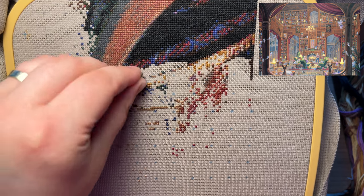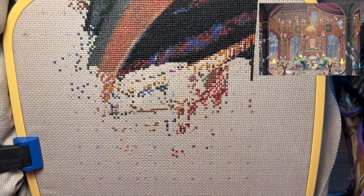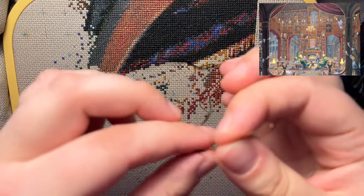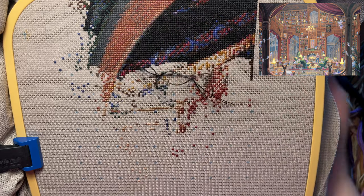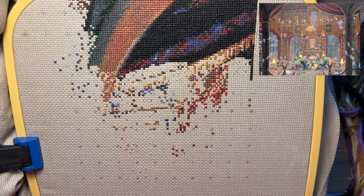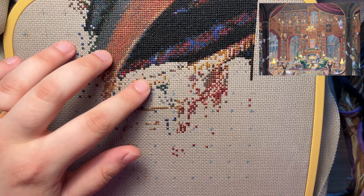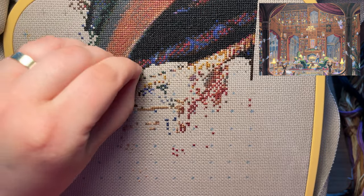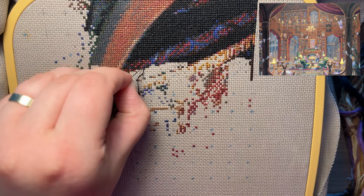Especially with this piece, right now I'm on the 310 color. So on Pattern Keeper, it indicates to me there's about 101,000 stitches of black remaining. I started with 104,000, so that is a lot of black, a lot of black skeins, and I imagine it would be better to just have a big cone and chip at it than to keep on buying those skeins, which just for this project would be a lot. I think it's about 2,000 stitches per skein. That's kind of the rough estimation.